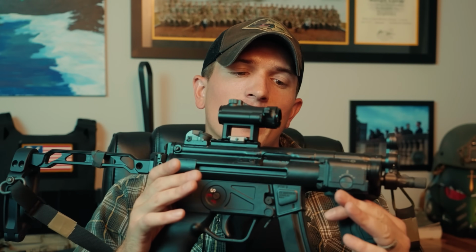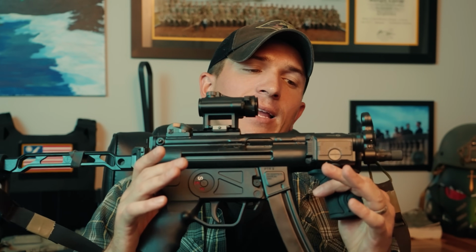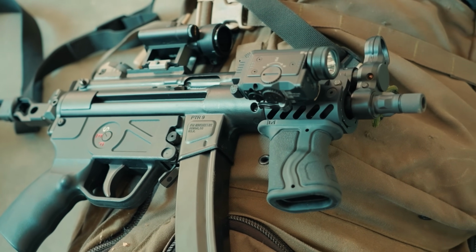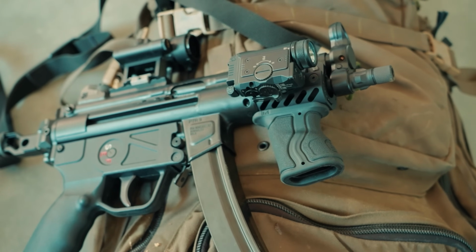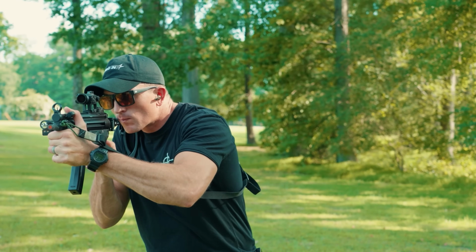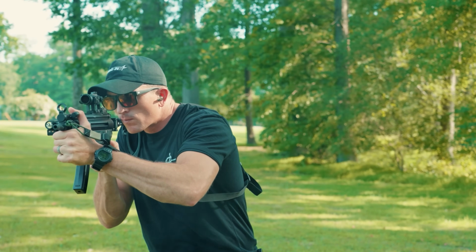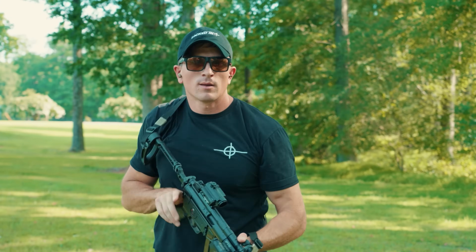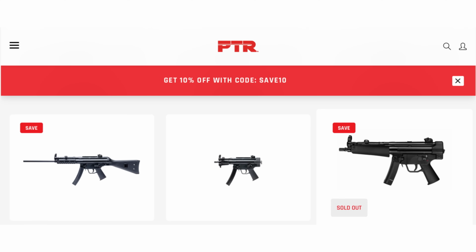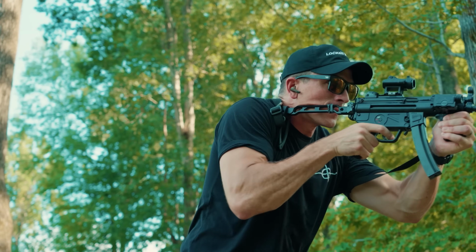Today, I am excited to share with you a new gun that I've just recently set up, and that is my new MP5K. And before you attack me in the comments, I know this is not an actual HK MP5K. This is a clone made by PTR, making this the PTR 9KT, and is the MP5K version of their MP5 style of guns that they offer. And in form and function, it's the same thing, just doesn't have the HK markings.